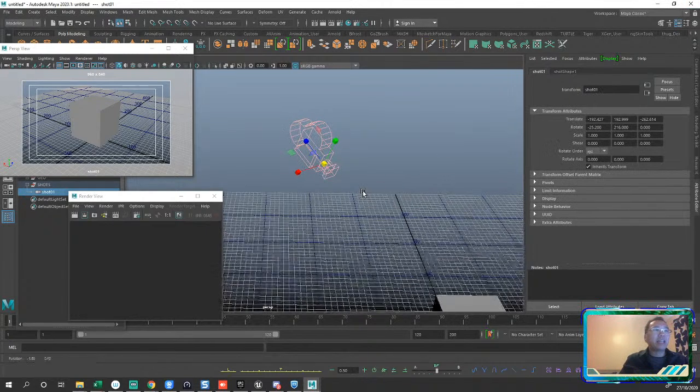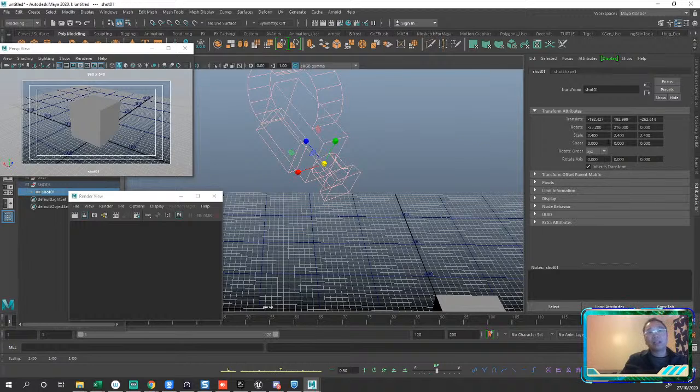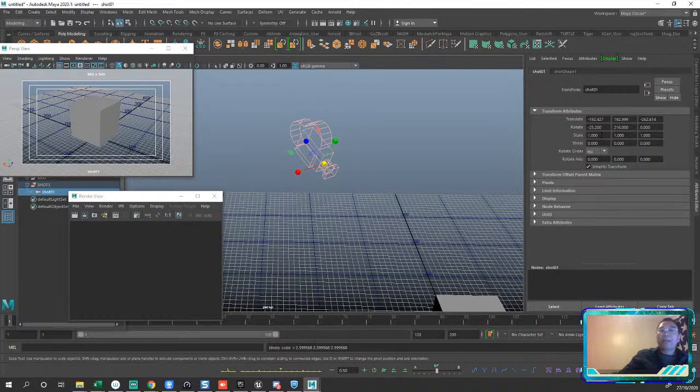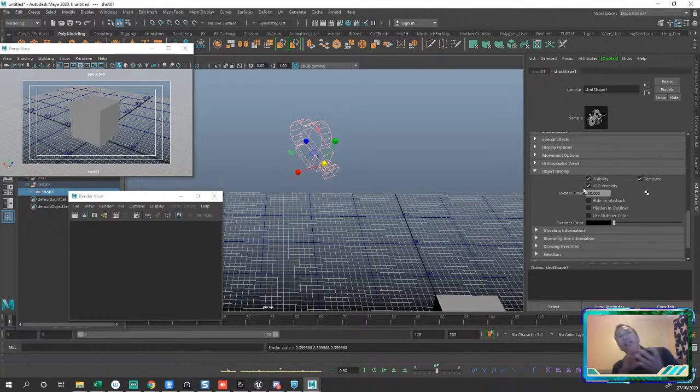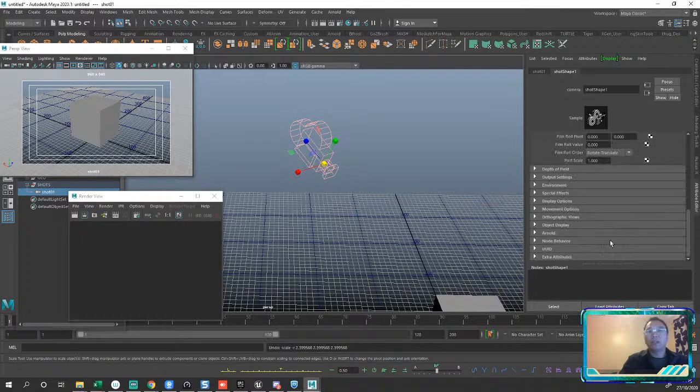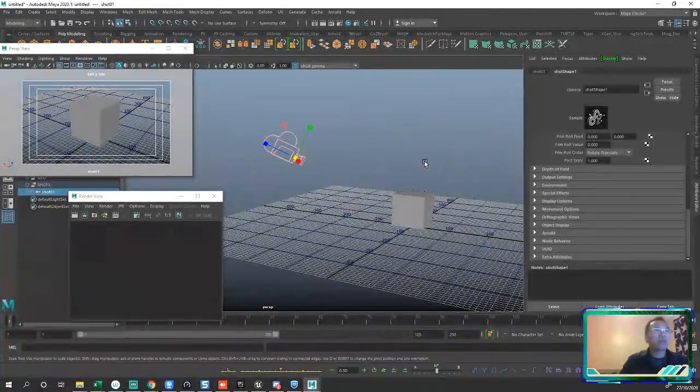Whereas if I'd taken this and just used the scaling here, look, it's adding all this value here. See that? That could get multiplied to something else later on. I don't want that. I like this scale factor set to 1 everywhere. So if anything accidentally gets multiplied to it, it won't give me any unpredictable results. I didn't really need to set that, but I wanted to walk you through it so I could show you that inside the shape node, you can actually manipulate the shape of the object. And this is one of those areas where you can do exactly that. So I'm going to zip that up. That's a good camera size for me at the moment.